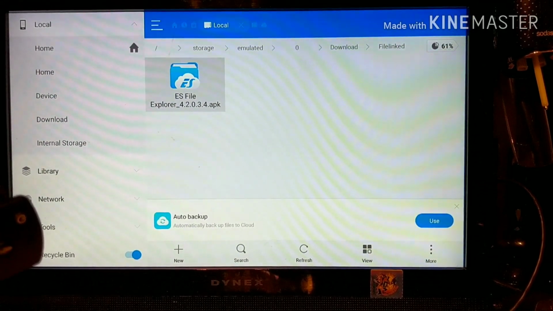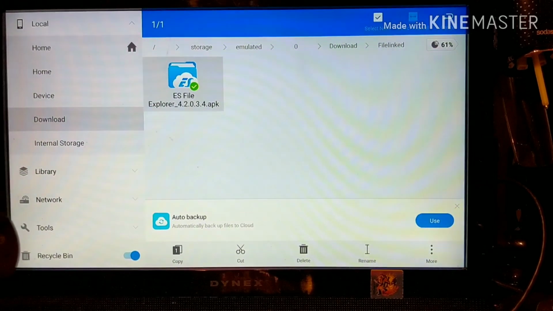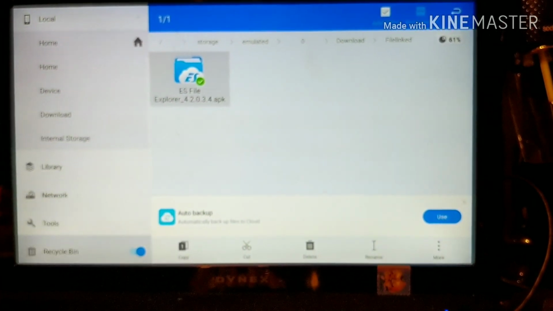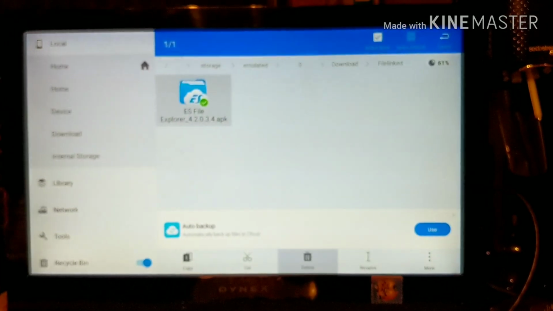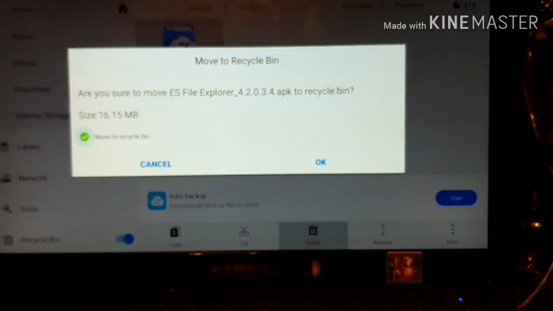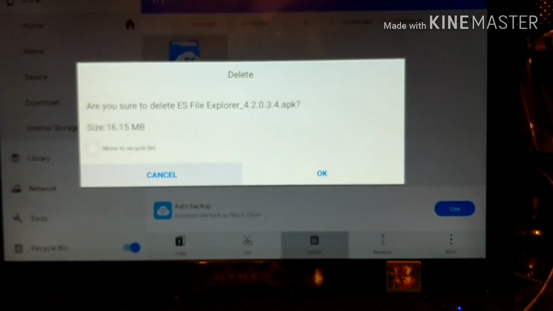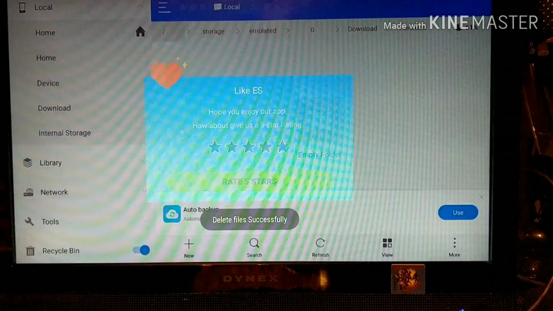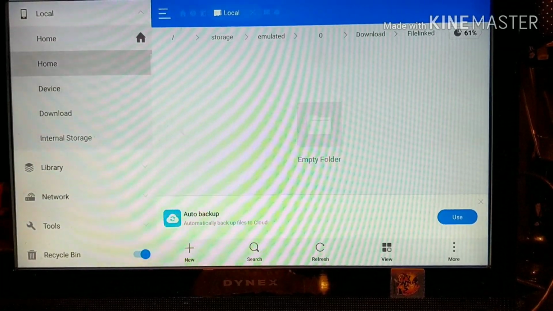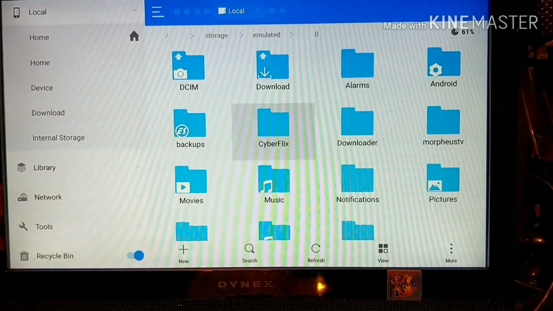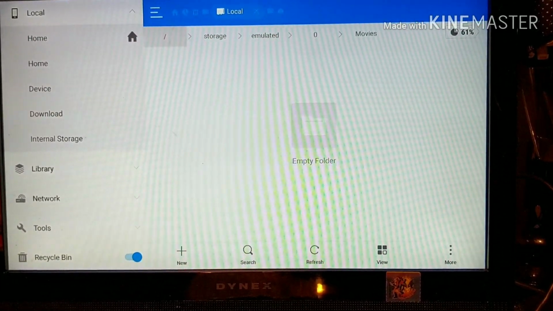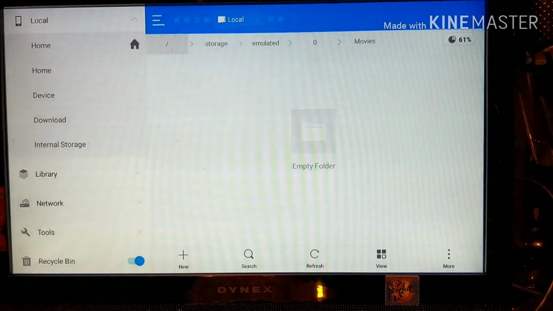Now you're gonna go back and maneuver to file linked. ES File Explorer. Same thing, you already have it, you don't need another copy of it. Hold the button till that check mark goes there. Maneuver down to delete. Click on it, where it says move to recycle bin, click on it, hit okay. Back out of there. If you have anything, you can go back up to where it says home. If you have anything in movies, you shouldn't have anything here. That means you downloaded something. So if you have anything here, just get rid of it there also. Okay?